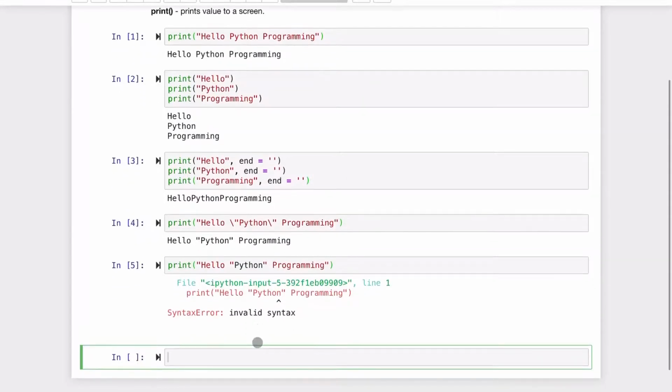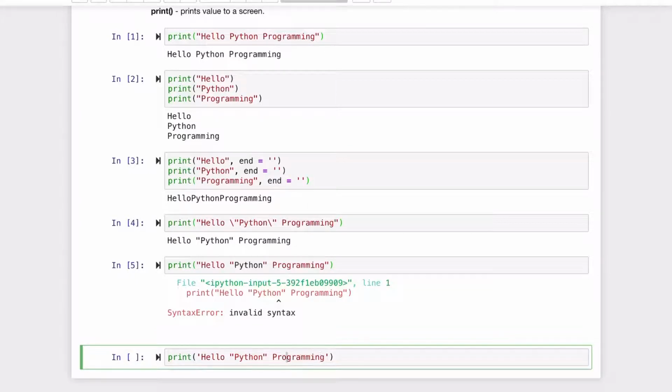Another method is, as an alternative to using double quote, we can use single quote to indicate the string value. Single quote at the beginning, single quote at the end. The text must be surrounded by single quote or double quote. Since we will display a double quote, let us use single quotes to surround the value. It will display the same output, hello, and then double quote, Python, double quote, programming.